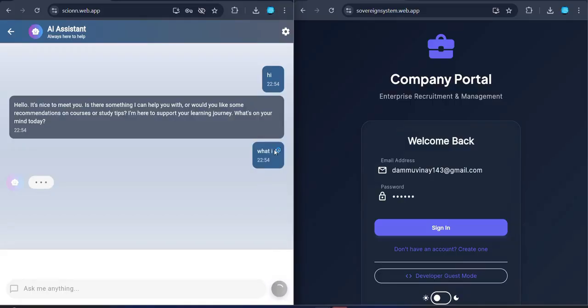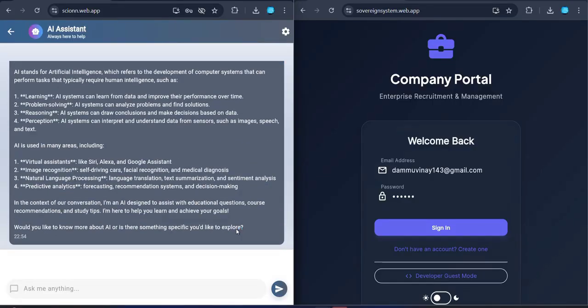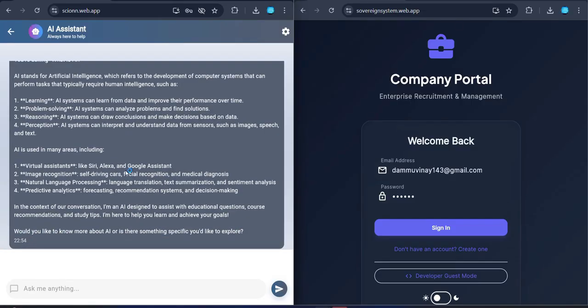Sorry, I made a spelling mistake. What is AI? Yeah, it gives an answer. Likewise, whatever algorithm or concept we ask it to explain, it will help us like a general AI assistant we see in Google. Okay, let's move to the next feature.